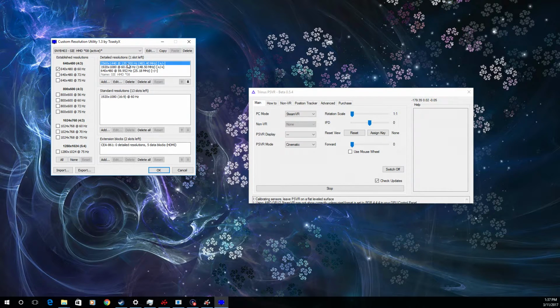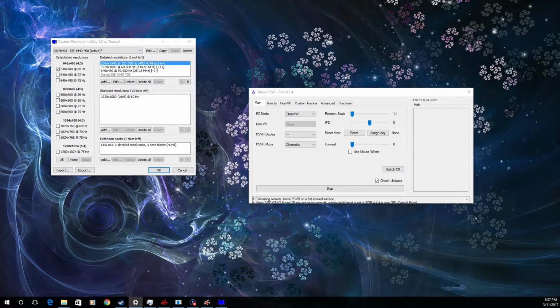I'm looking into some ReShade options right now, which allow you to use a depth buffer from the game to utilize the refresh rates a little better, and also to get better control of the depth in the game. I'll end up having a video on this if I get it to work properly, but for now it is what it is, and you're able to add in custom resolutions this way.